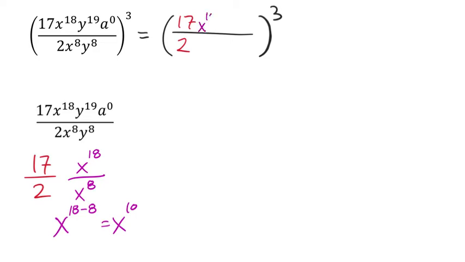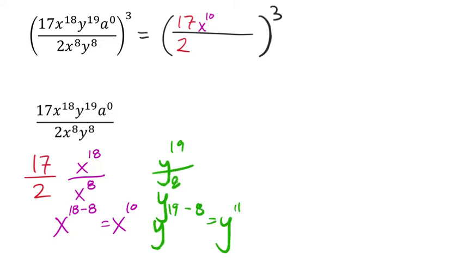Now that's kind of the foundational way to look at it. The other way to know is that we did 18 minus 8, we got a positive exponent. Positive exponents will stay in the numerator. If I got a negative exponent, then I would put it in the denominator. Next up, we got the y's. So again, y to the power of 19 on the top over y to the power of 8 on the bottom. So I'm going to take my y base, my exponents of 19 and 8, and subtract those. That should be y to the power of 11. So there should have been 11 extra y's on the top there.